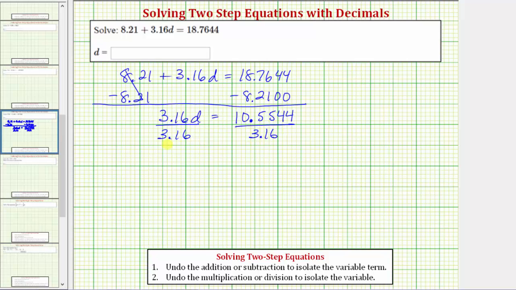Again, on the left side, dividing by 3.16 undoes multiplying by 3.16. And therefore, the left side simplifies to d. This is also 3.16 divided by 3.16, which equals one. One times d is d. And therefore, the solution is equal to the quotient on the right.